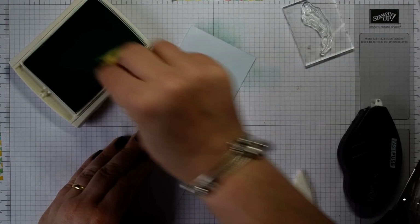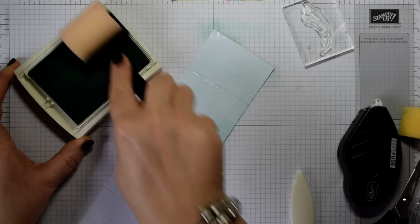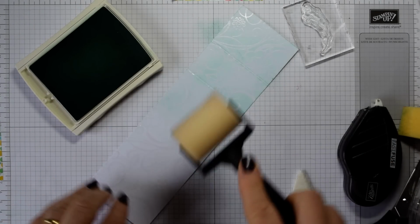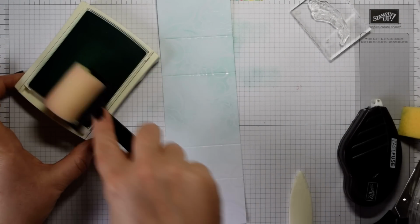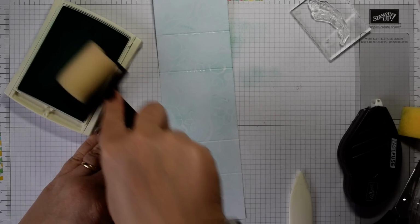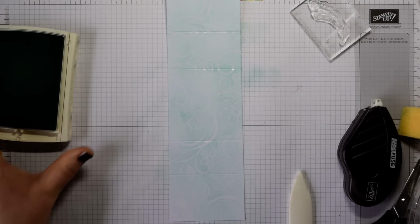Obviously, if you've got a brayer, you could use a brayer to do this as well. The Stampin' Up! Sponge brayers like this are great, and all you need to do on that is just roll it across, and that gives you a good coverage as well. And you can just come over again, but if you've just got a sponge, then it works just as well. As you can see with the brayer here, it's a little bit quicker to do because you're getting more coverage, and you're less likely to kind of rumple up your paper if you're a little bit heavy-handed.